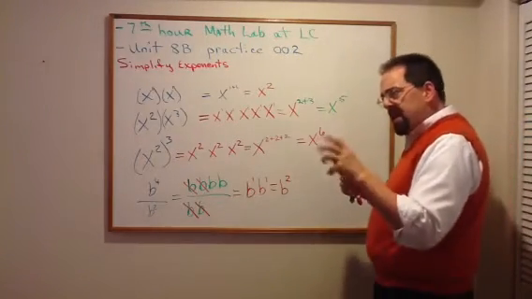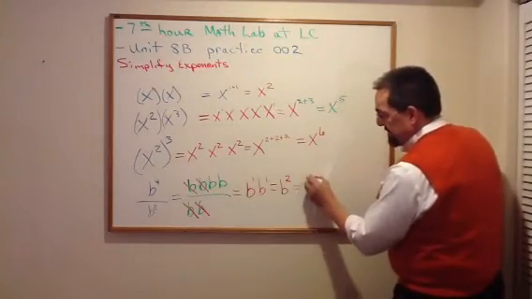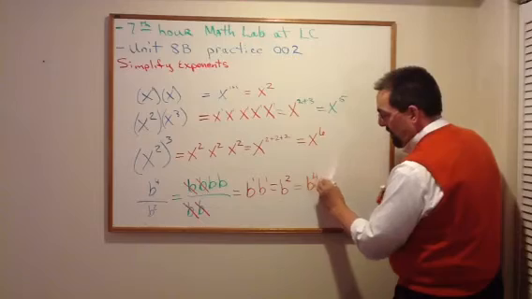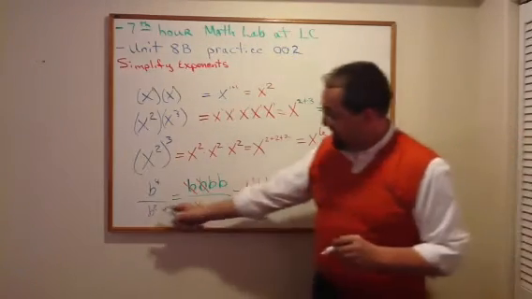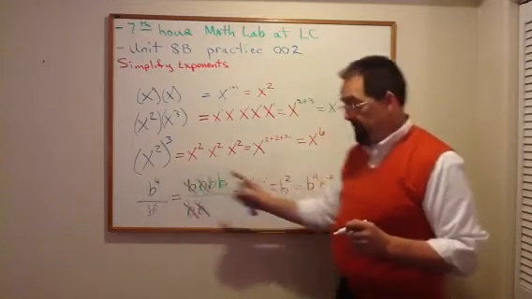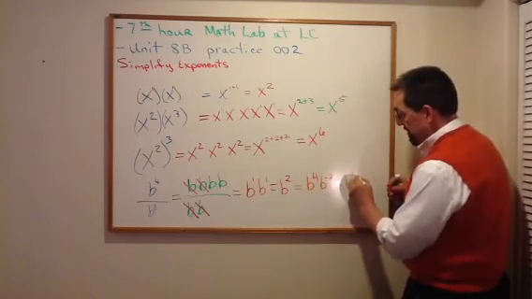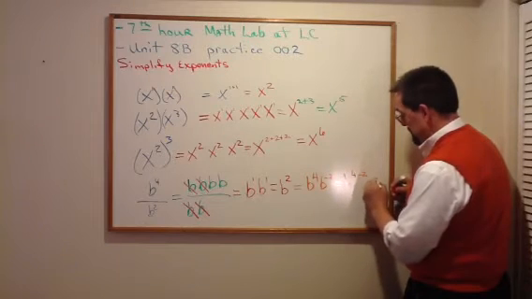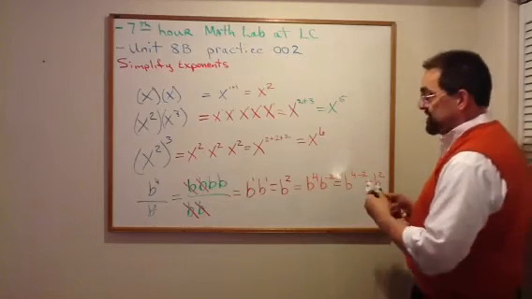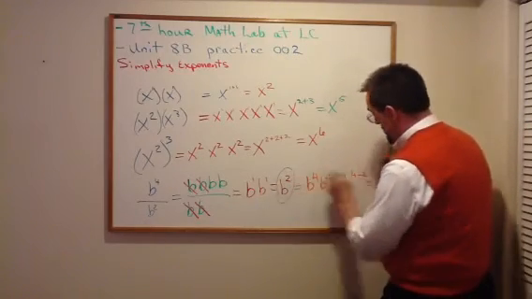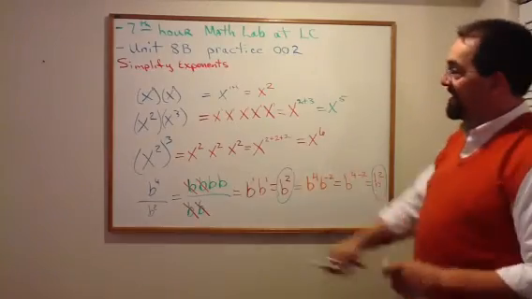Now, if you're getting good at these, try to think back to that last tutorial where we talked about negative exponents. Can't we rewrite this as b to the 4, b to the minus 2, bringing the square to the top, b to the minus 2, which is the same as b to the 4 minus 2, b squared. So, several ways to get all the same answers.